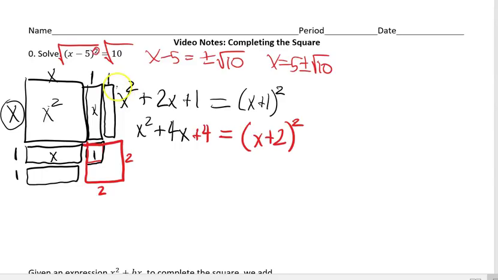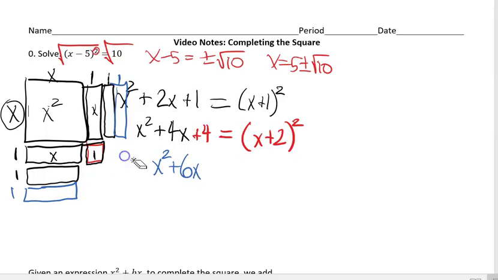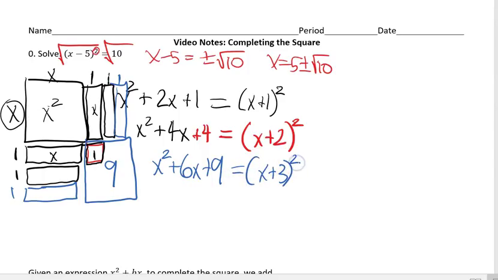We'll do one more, and then you might see the pattern. So 1 and 1. Now I have x plus 3 on each side, which means I have 6 total rectangles. And now the thing that I have to add is 3 on each side, which would make it a total of 9. And this equals x plus 3 squared.